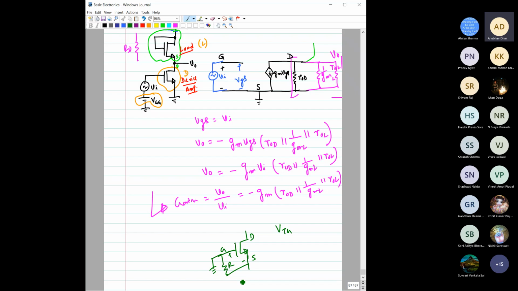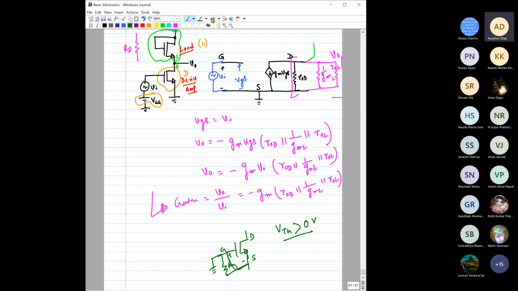Okay, sir. So it will be dependent on the configuration. Right, because earlier, as I told, if you directly connect, then it would not work, because the threshold voltage for this NMOS is some positive value. For PMOS, threshold voltage is negative. So if you have connected it directly, VGS is equal to 0, which is lower than the threshold voltage. So the transistor would be off in that case.